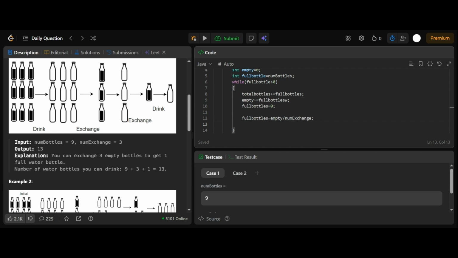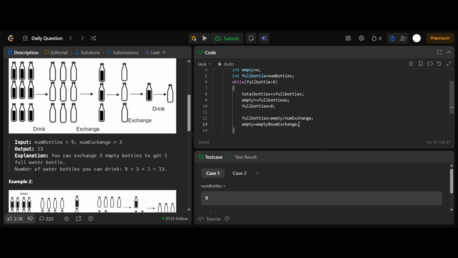And next we need to also update our empty, because the next time empty isn't going to be 3 anymore. Because over here, empty divided by num exchange.